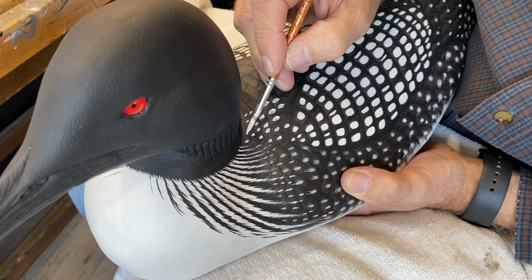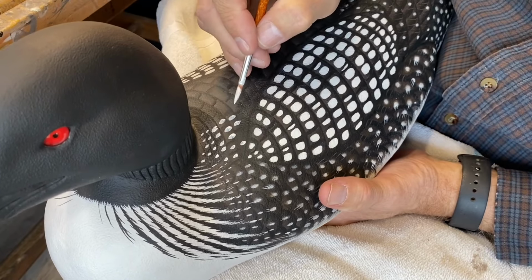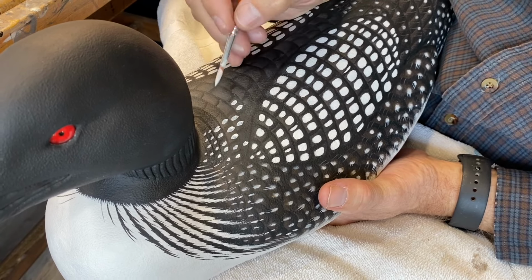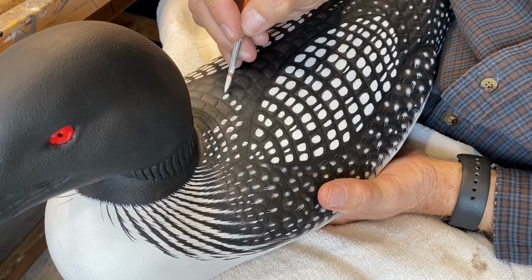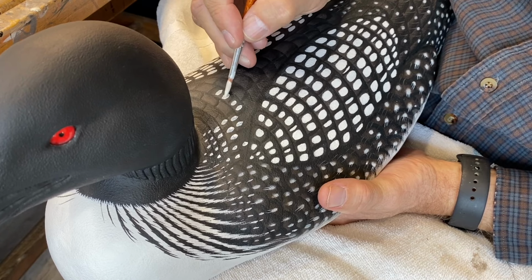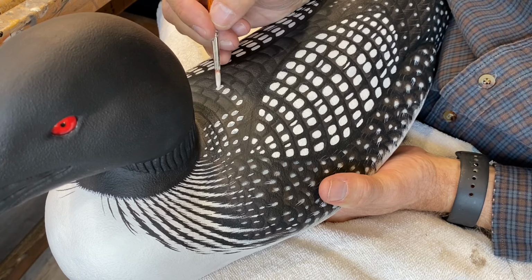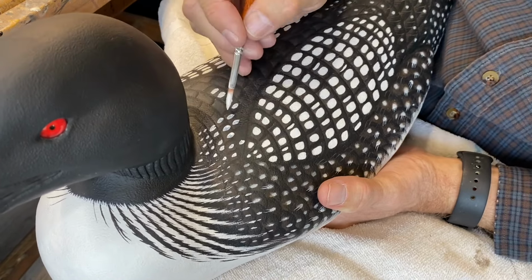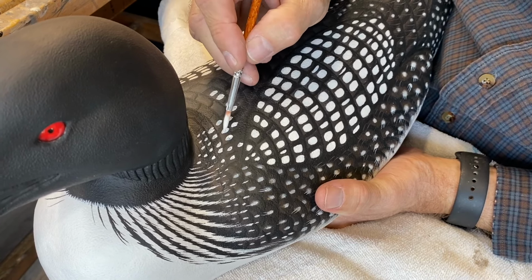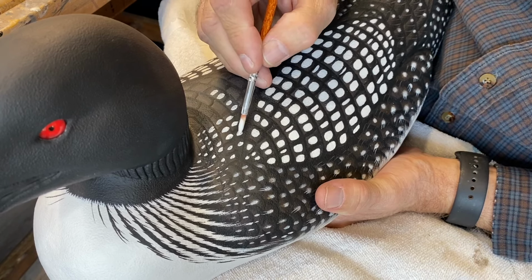Keep them very small as they approach the neck there. And then they're going to get a little larger as we go back into the cape. I'm going to put 2 dots on each of these. And again, this will take at least 3 coats to cover over this black.